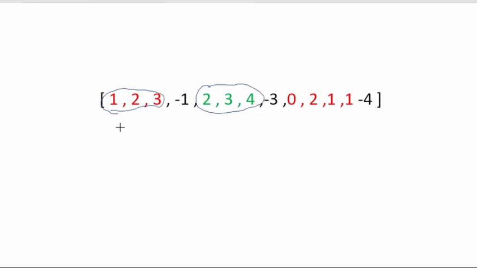So in some way negative numbers are sort of a divider in these arrays. The whole array can be divided into chunks of subarrays of positive numbers, and the negative numbers just act as a divider between them. So in this case, the sum of this subarray is 6. Here we have the sum is 9, and here the sum is 4. So obviously this is the answer.